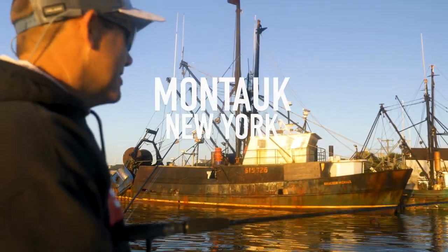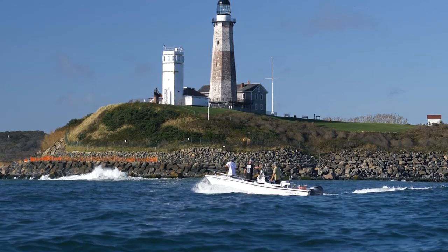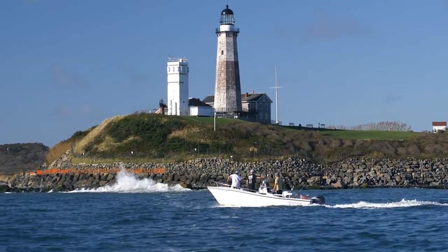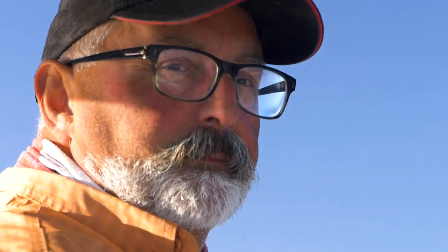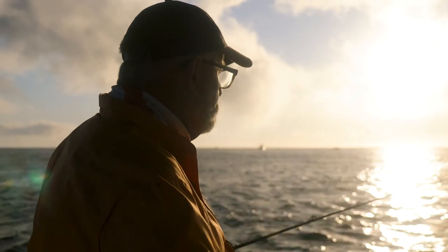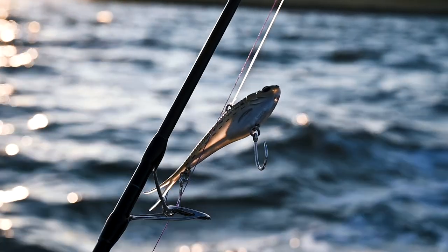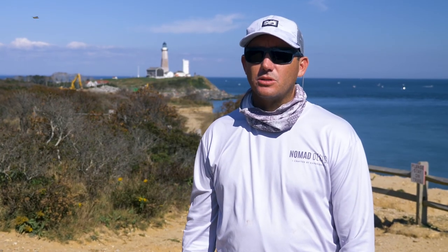On our way up here, not knowing how the Vertrix Vibes were going to work out of the water — he was going to work on striped bass — we did a little research into the area. Savio, the captain who we fish with, is a very passionate bucktail fisherman. And the technique that he likes to use sounded very similar to how we fish the Vibes, so it really sounded like this was going to be a very likely bait to be able to fish up here and be effective.